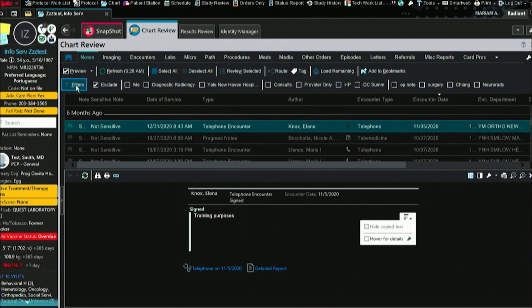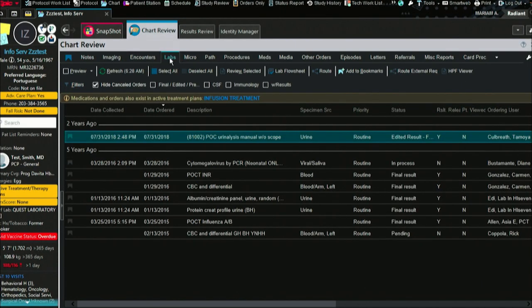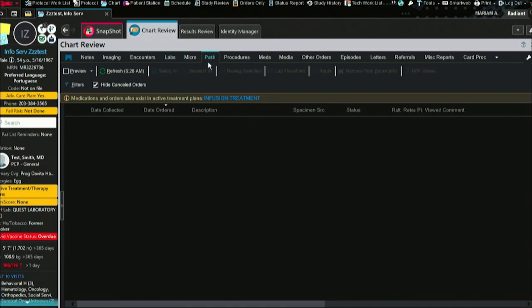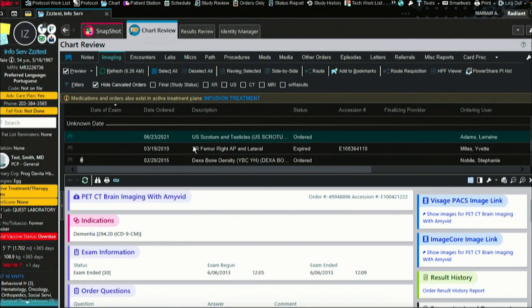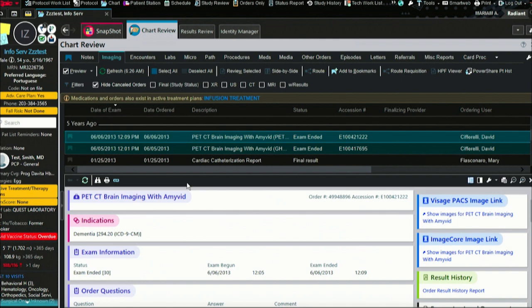In addition, there are other tabs such as labs, where you could have laboratory values displayed, or pathology. For this patient, there was no path report, or imaging. So here, for this particular patient, he had multiple imaging studies performed, and we're going to look at a specific imaging study, which is a PET-CT with a tracer, Amyvid.